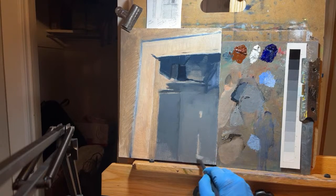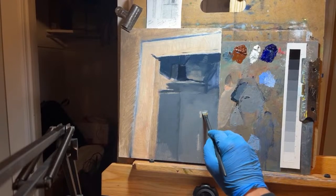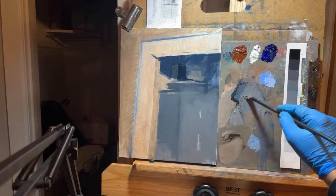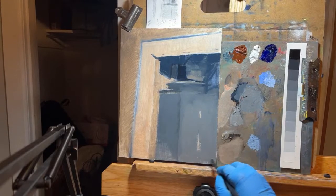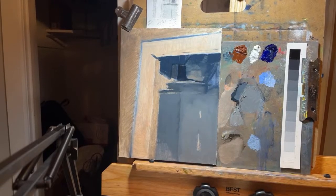So what I want to do is just cover most of this part of the closet and just give myself a little bit of a place marker for where I saw those brief, subtle shifts in value and temperature from light that's bouncing off the wall there. Okay, I'm feeling pretty good about that.